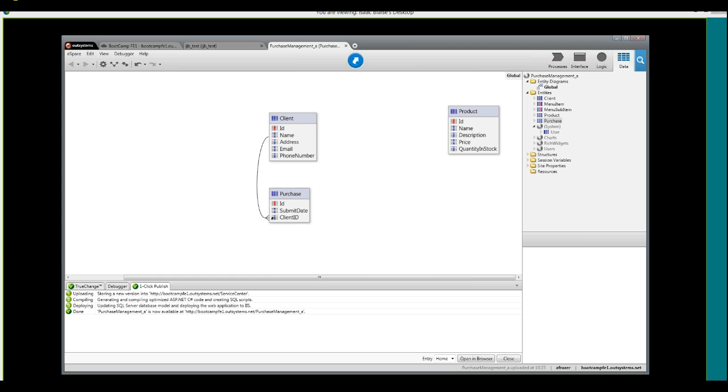Finally, we're going to set the client ID as mandatory. And I need to set this as mandatory. And when this property is set in a foreign key, only valid values will be allowed. So it means that if you try to create a row, it's important because there is actually a constraint on top of this column.